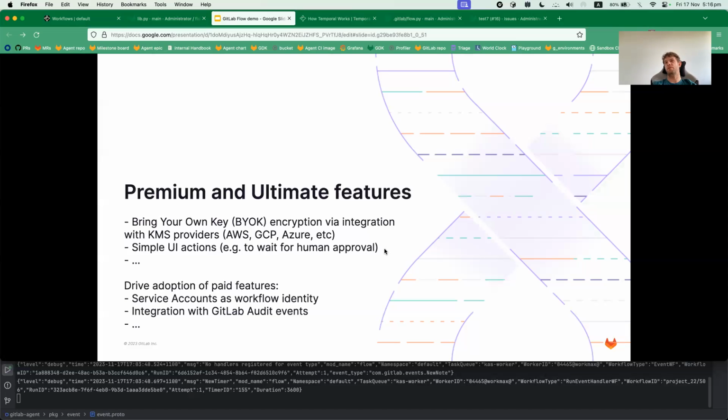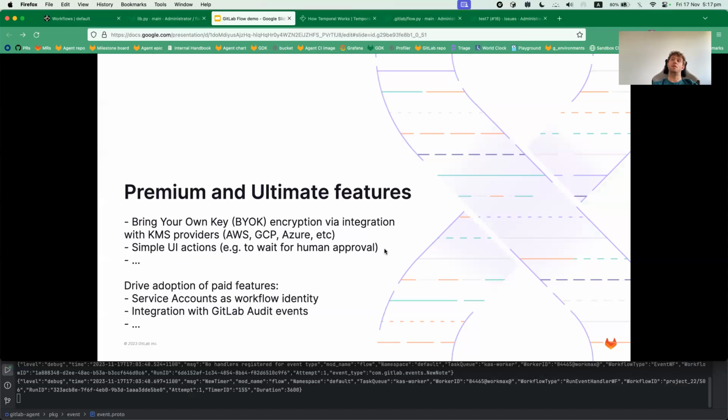For example, if SREs say no, you shall not pass. And it doesn't have to be a button. It can also be a text box or a drop down or any other UI element where the workflow can get some input. I think this is also pretty powerful and can enable lots of business processes.